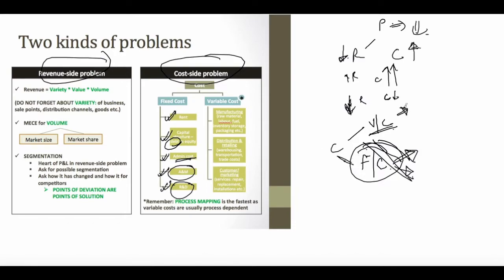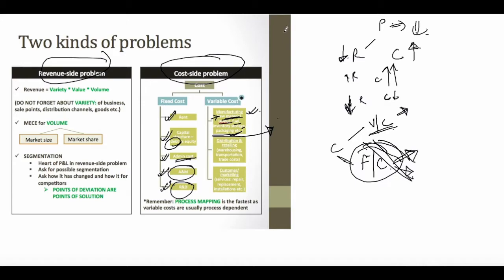Now let's look at the variable cost. Okay, so in this you have the manufacturing element, which includes raw material, labor, fuel, storage, and packaging. Raw material is something you should be very wary about. I have now started breaking it down into a separate step altogether as the first step, and then comes manufacturing. Labor is important, fuel is important, packaging is extremely crucial. In so many cases that I've solved with people, people forget to include the packaging cost, right?